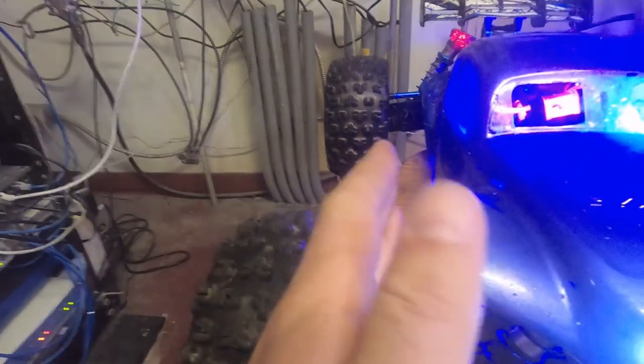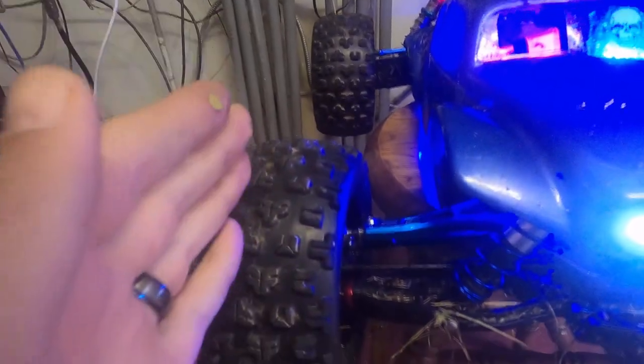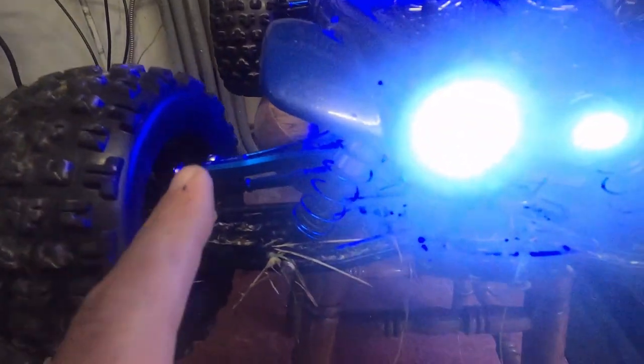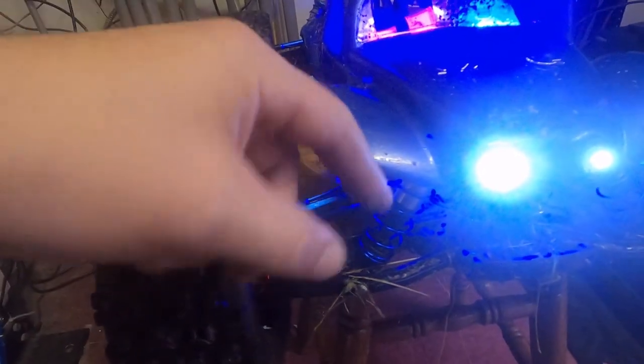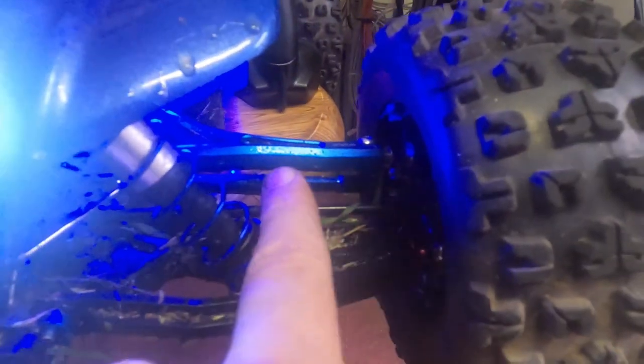I know what it is. Remember I was adjusting these and I was getting them right at 0 degrees on camber? Apparently that's a bad idea, because putting your truck at 0 degrees barely puts the teeth inside of this cup. So whenever gears go up, it pulls the drive cup out. And that's what's going on right now. So these are adjusted too much.